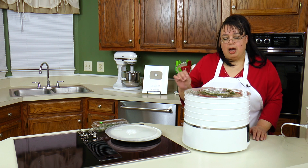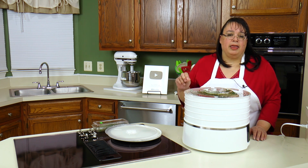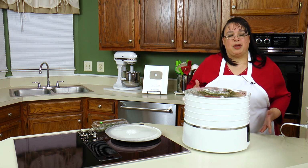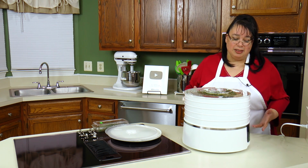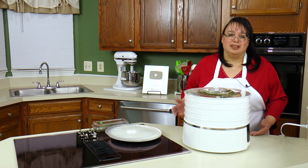You'll know when they're dry. You can feel them and they're still like damp or they're soft. When they're completely dry, you can crumble them. So we ran a batch of this yesterday overnight so we would have something to look at without having to wait an extra day. So let me go grab those and let's take a look.